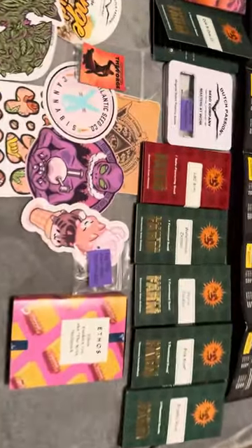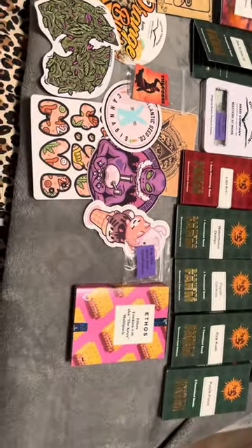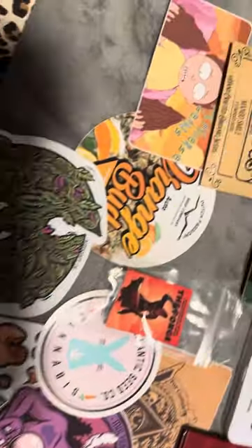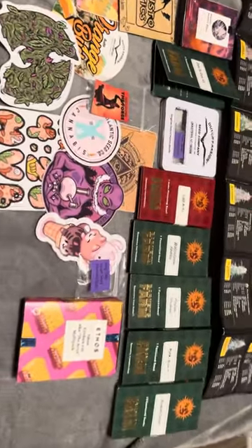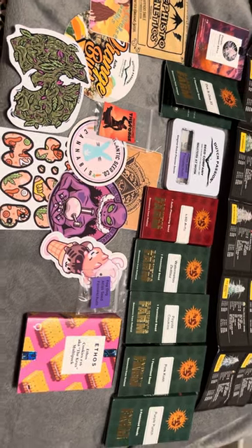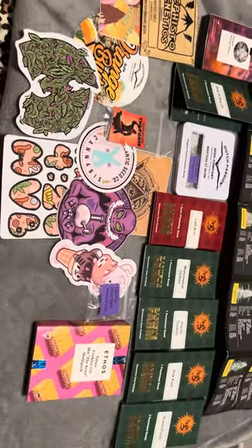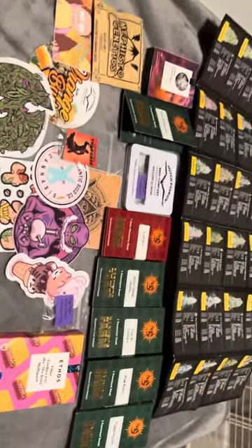Moving on to seed banks, I'm gonna give you guys two references — my two favorites that ship really fast, even standard shipping. They show up in three or four days, it's insane. My favorite is Multiverse Beans. You just go on Google and type in multiversebeans.com. They accept quite a few payments: credit or debit card, Cash App. After you make the order they'll email you and you can set up the payment. Always freebies in every order — they sent me freebies in the last order too.